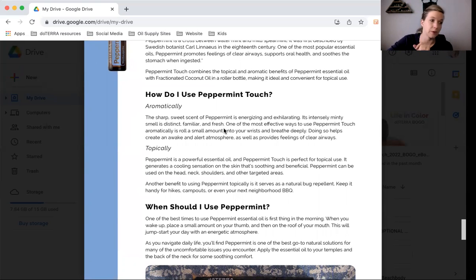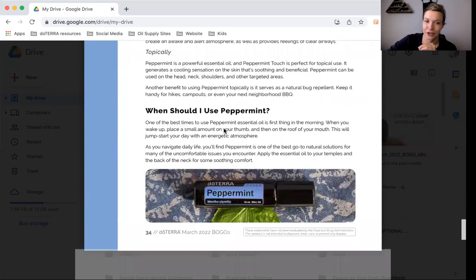Peppermint also is a great bug repellent. It loves to repel spiders. So I personally, with my 15 ml of peppermint, make a little spray that we keep in the basement because we do notice that spiders like to come through our window wells. In the spring and summer months, they make their way and they creep in. And if we spray that peppermint oil a few times a week, just as I think about it, it makes a huge difference in what is coming in those window wells when the seasons change.